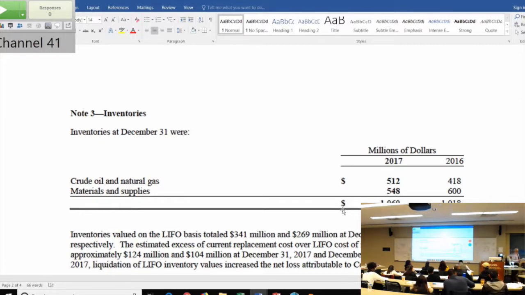So if it was reversed, you subtract it? If I had FIFO and I wanted to go to LIFO, yeah, I'd subtract it. Internally, that's what they're doing. I mean, internally, they've got the FIFO numbers that they now convert to LIFO for financial reporting. And the only reason why, as I said, they're reporting on the LIFO is why? Because they have to do it for tax purposes, right? They want to use LIFO for tax.